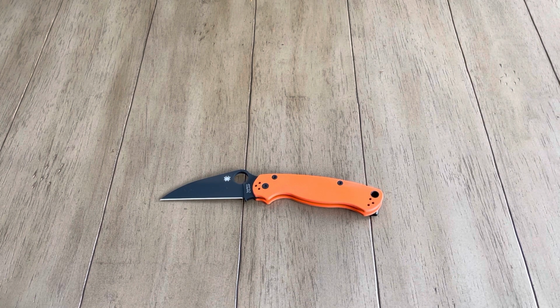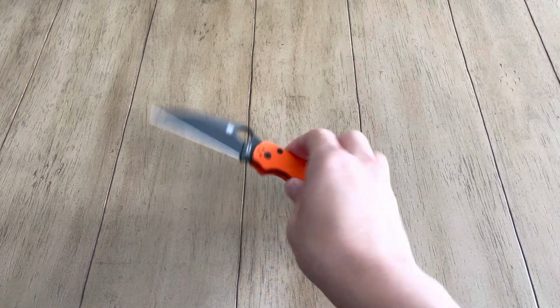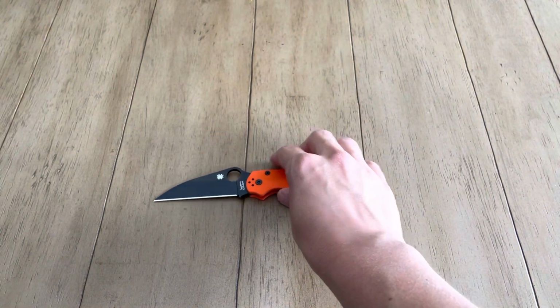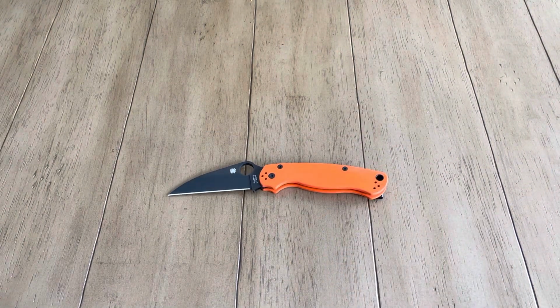Hopefully. I guess the other factor I'm not considering is maybe there are more of them available. Maybe there were a lot more of these made as compared to some of the other PM2 exclusives. Same with the teal S90V. Maybe they're just more being made. I don't know. But either way, hopefully it continues. Hopefully they stay readily available, because I think it's great. Give me your thoughts. Drop them in the comments. What do you guys think about this? Do you think it's a good thing? Do you think it's a bad thing? I, for one, don't love to sit and wait for drops. I think it's kind of annoying, and then watch the secondary market prices skyrocket.